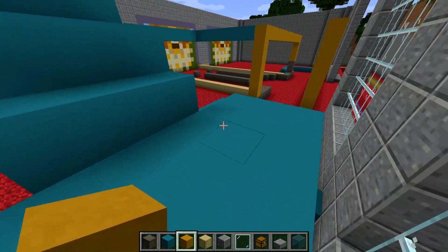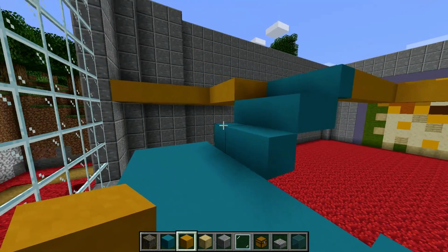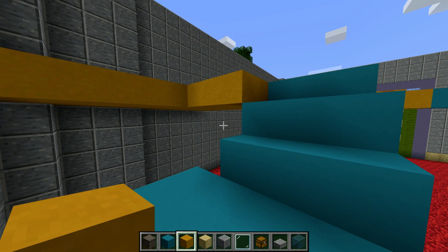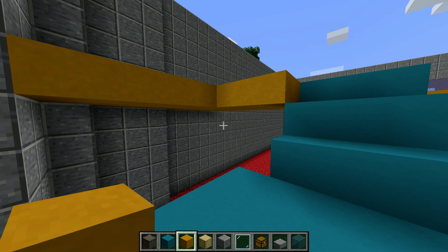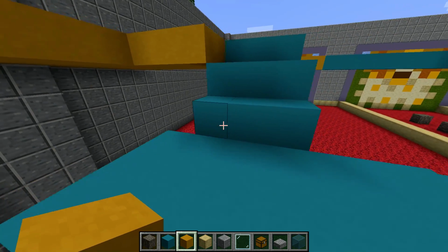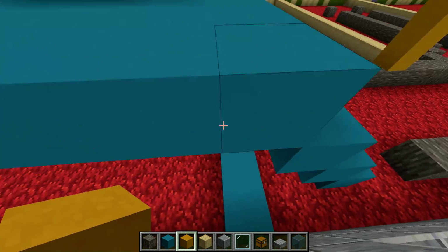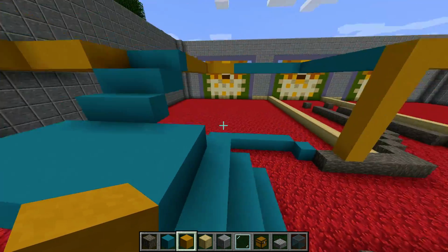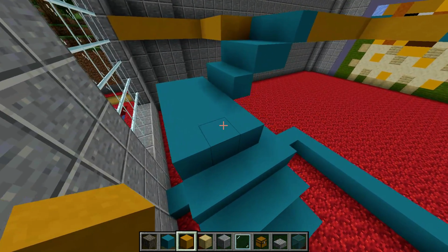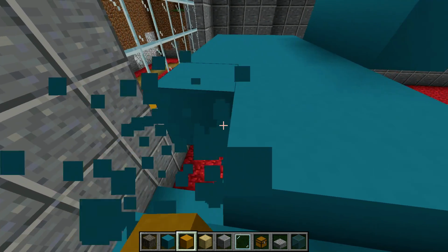Yeah, the only problem with this is that if you have it over here, it can't really be there, right? You have to have the landing pad lower.